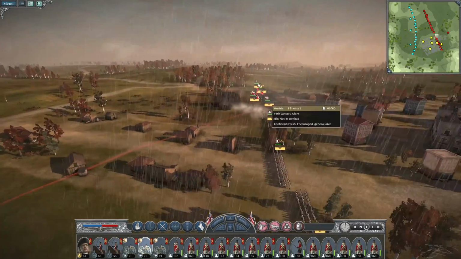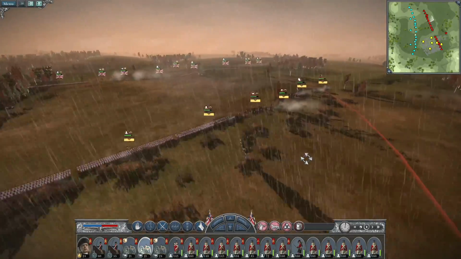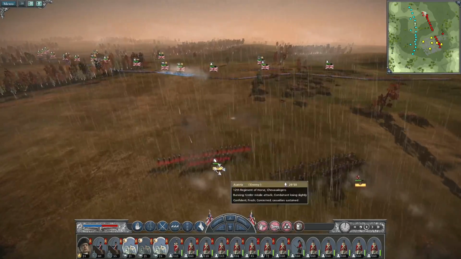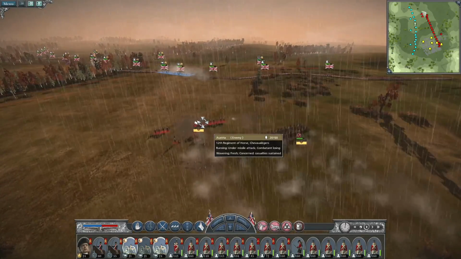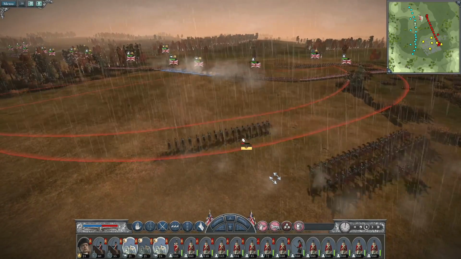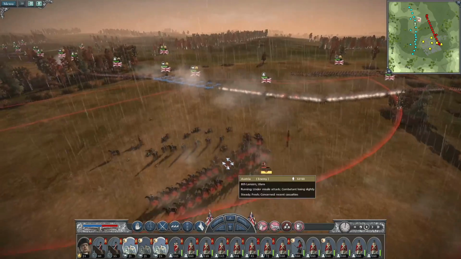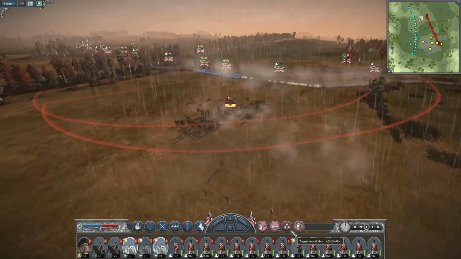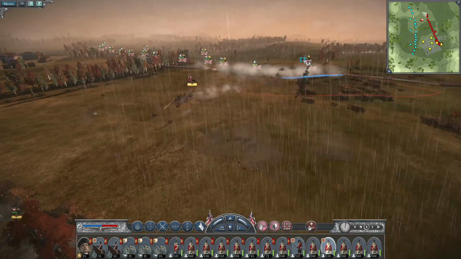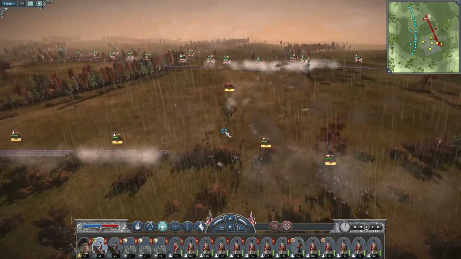We don't have range onto their general. Hopefully my cannons aren't still firing at those. Oh, surely that's going to make them rout. Okay, well, they fired a bit early there. Bit premature. Okay. Right, we'll get my cav out of the way of those volleys. And then we'll charge their guns.